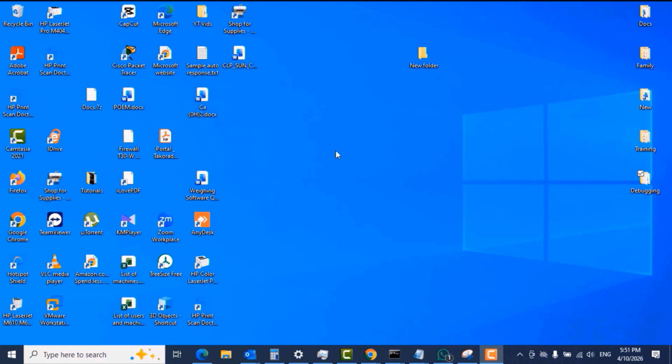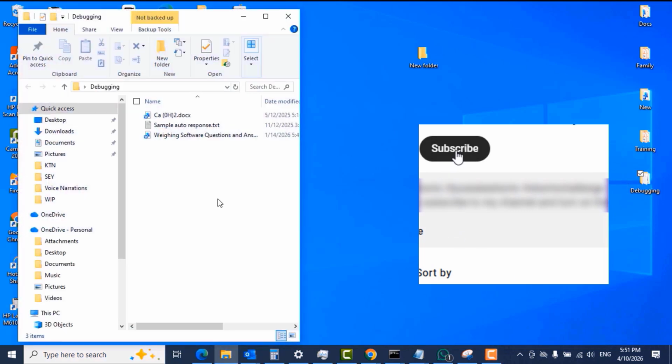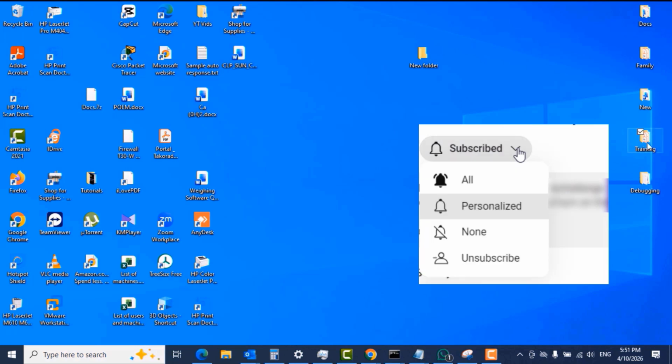So in this video, I'm going to take you through how you can send multiple files and folders bundled into one file and sent as an email attachment without having to select the files from different locations on your PC. So we're going to look at how you can zip or bundle these files and folders together into one file and send it as an email attachment.